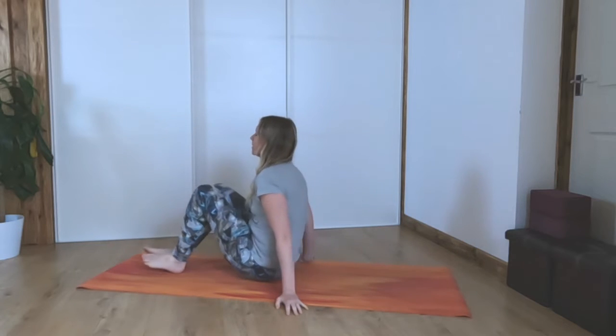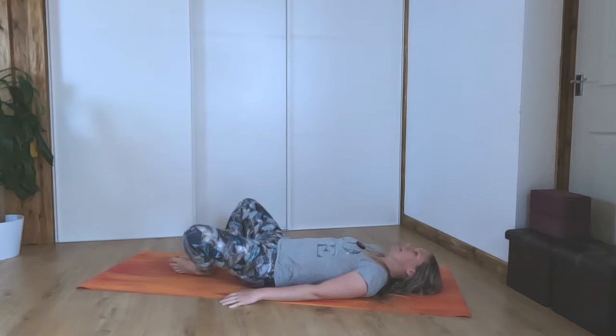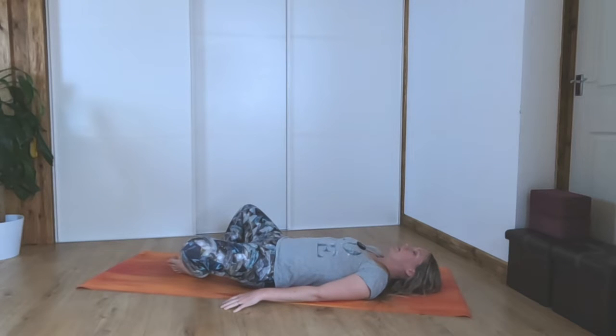So we're actually going to start today on our backs. If you'd like to come down slowly, we're going to bring the soles of the feet together. Just let the knees come open. Now, if this feels too much, grab some blocks, place them underneath your knees, just for a little extra support. You can keep your hands down by your sides, you can keep them on your belly. Completely up to you here.